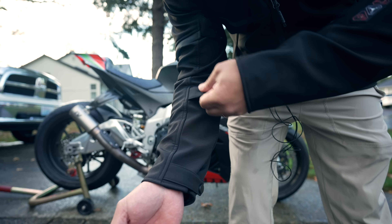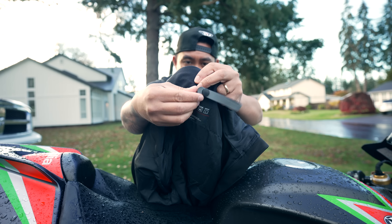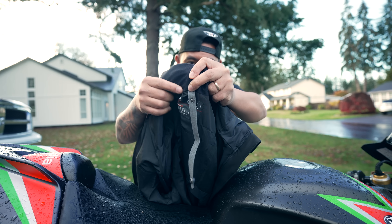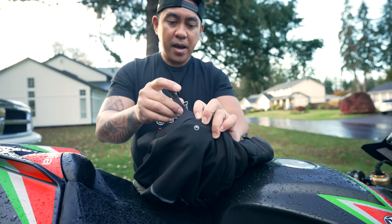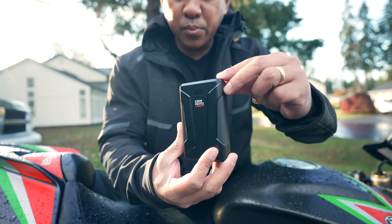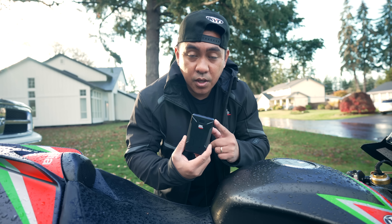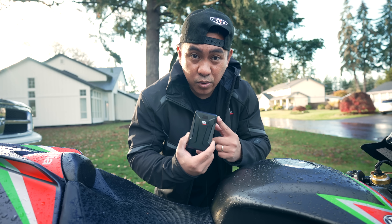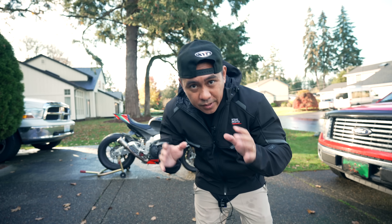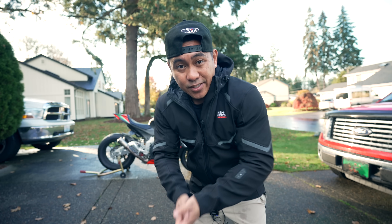It even has reflective panels. There are little latches along the arm for adjustability, and the hoodie behind me does catch air like a sail in the wind, but you can roll it up — just pull on the button latch on the inside of the jacket, roll up the hoodie, and attach the button on the back. It comes with a 20,000 milliamp charging brick with a DC 12-volt, a Type-C, and a regular USB, making it easy to charge and use with other devices like your cell phone.